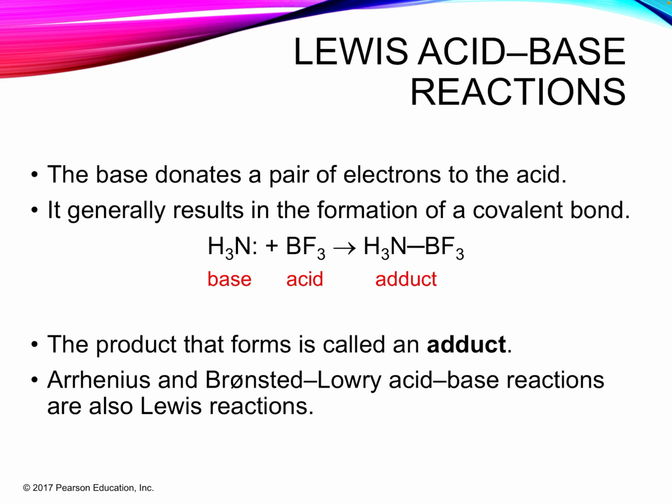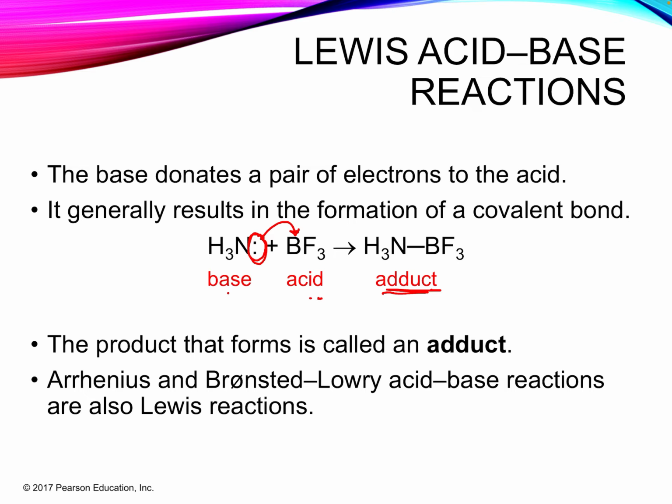Usually what happens is that the electrons on this nitrogen get donated to the boron and then they share them. Okay, and they form what's called an adduct. So before it was a base and an acid, right? And we know that this is the base because it has the lone pair, and this is the acid because it's going to accept the lone pair. And then afterwards they form an adduct. So this is a totally different type of reaction, right? We're not producing hydronium ions in solution. We're not producing hydroxide ions in solution. We're forming an adduct, okay?